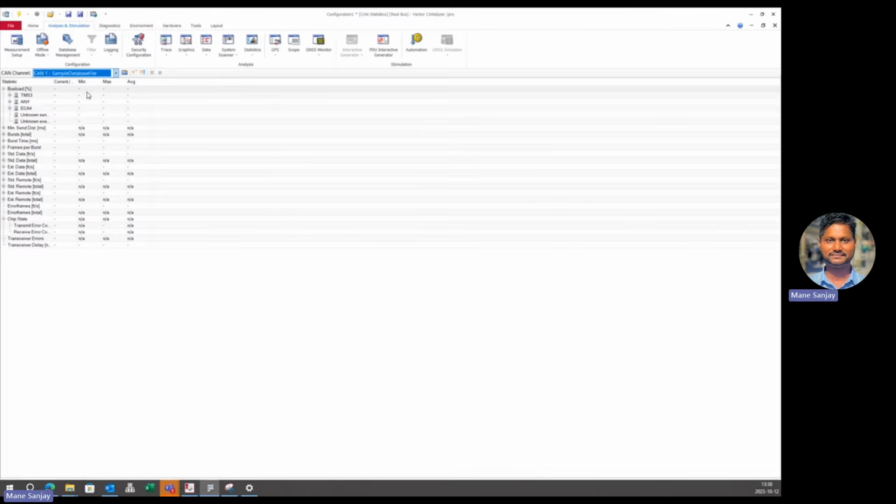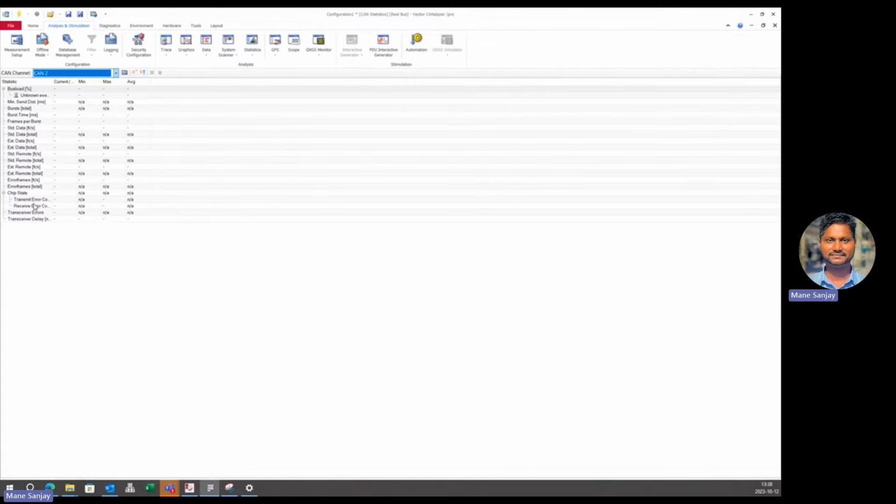And once you run by hitting this lightning symbol, it shows the minimum and the maximum bus load during the entire duration of the log file or entire runtime. It also shows the average. So this is how it looks. So the statistics window is being used to just observe the bus load, not to calculate, but observe. The tool itself calculates that, and you can observe the bus load.